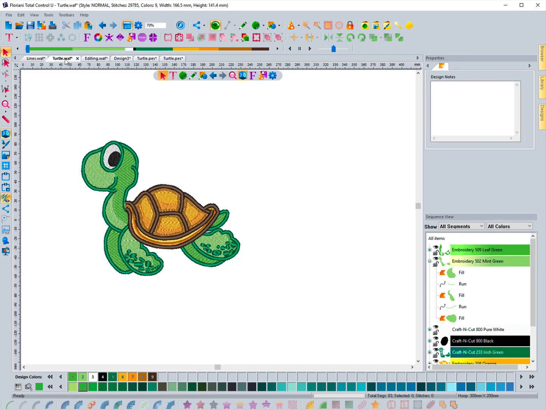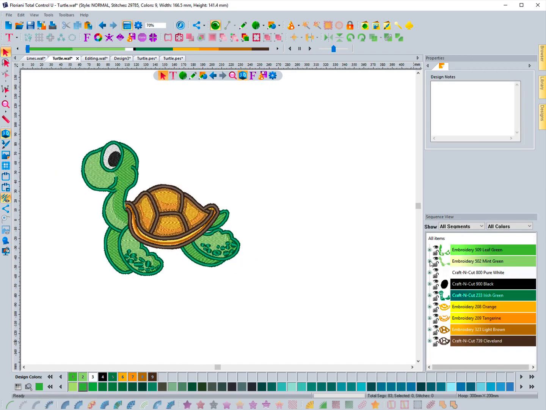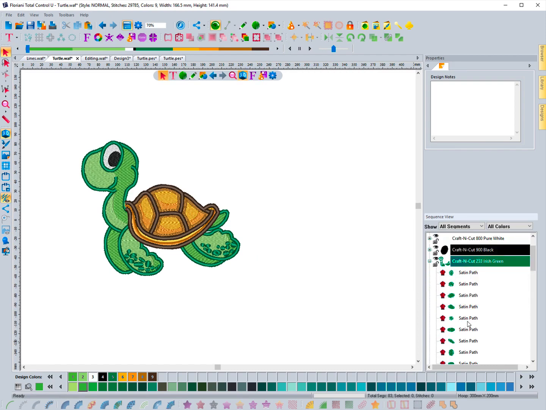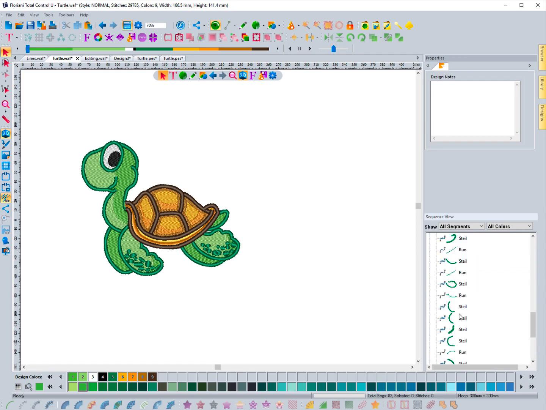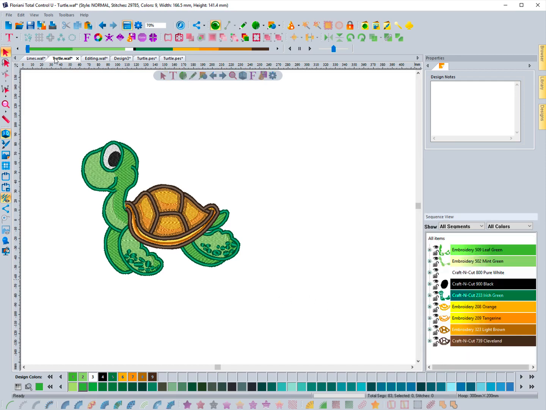If I come back to the WAF version and I go to that same area, there's a number of pieces, but look how clean this is. It's all satins or a run, and it's way less objects. So whenever you're editing a design, it's way easier to edit a WAF file if it was created in that.